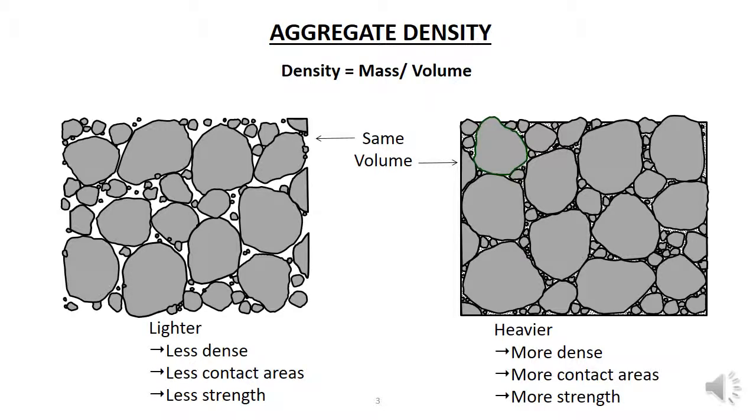Density is a measure of the weight of a material in a certain volume, and basically how many aggregate particles you can jam into a set space. So if you weighed 1 cubic meter of sand and found it weighed 2,400 kilograms, then you could say it has a density of 2,400 kilograms per cubic meter. So 1,000 kilograms equals 1 ton. So you could also say that the density is 2.4 tons per cubic meter.